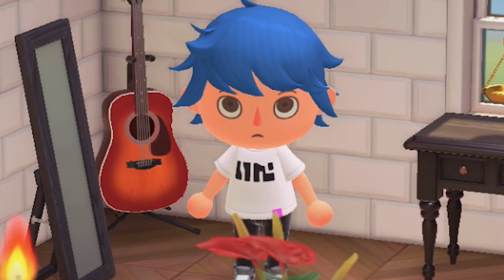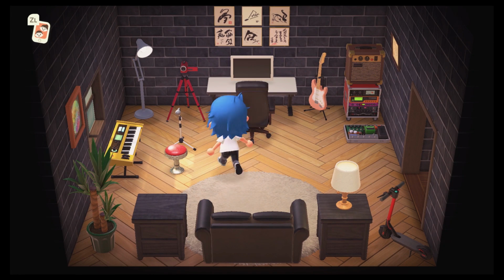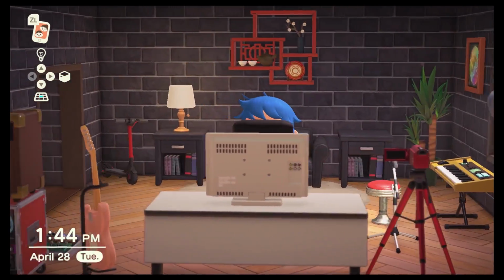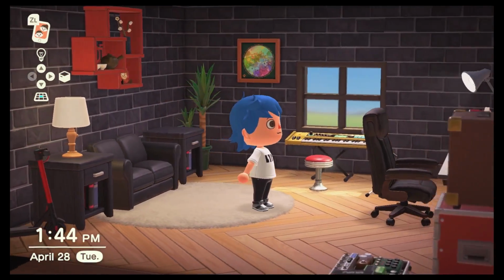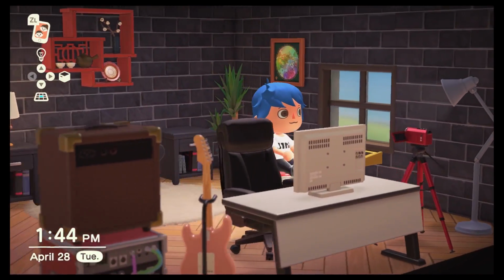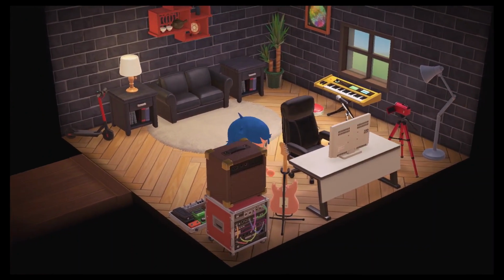I like guitars. The room over here to the left is my office/studio, which is heavily inspired by my actual studio that I'm sitting in right now while I'm making this video. And it's kind of the same story in here. I went with a few neutral colors for the furniture, like the white desk, the black chair, the black sofa, the black end tables, and my shop had this red camera that I really liked, so that's the color I used for a few other things in the room, like the stool, the shelf, the scooter, and the effects box.